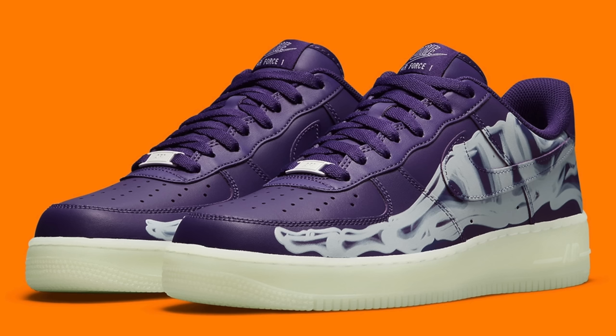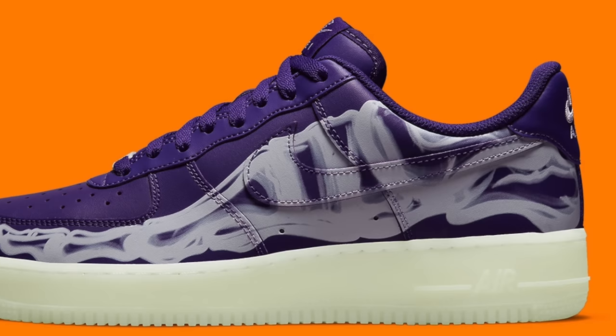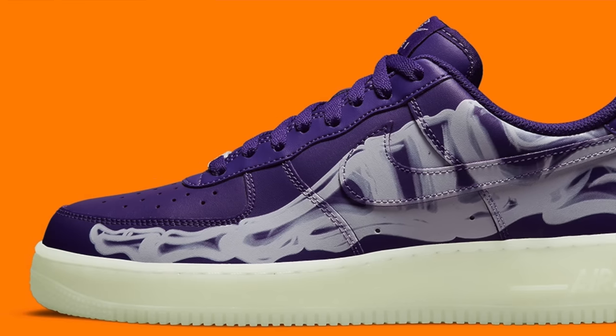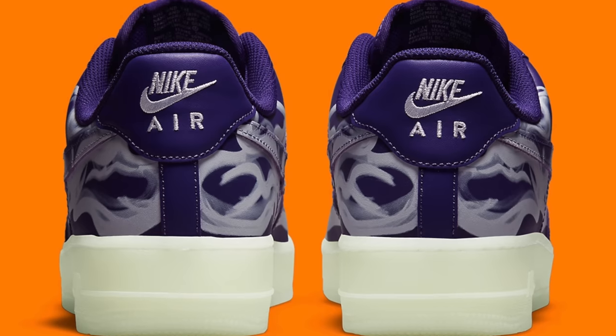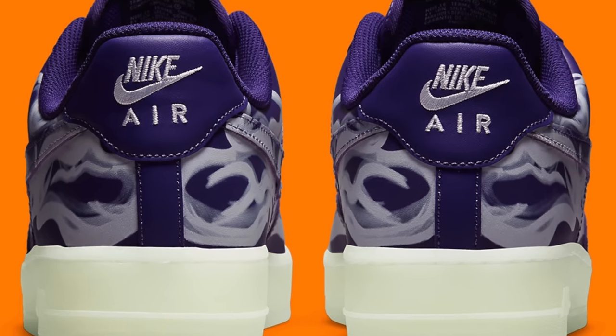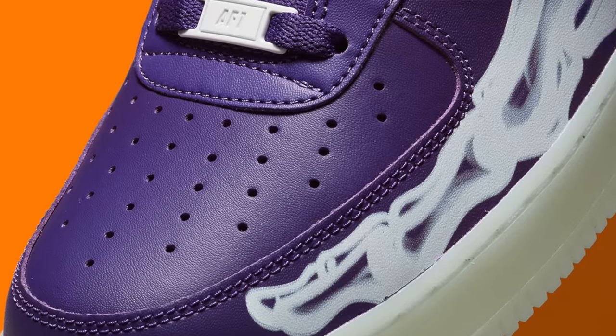Also dropping on April 1st in sort of a weird April Fools style release, we've got the Nike Air Force 1 Low Purple Skeleton. It kind of feels like an April Fools joke because this is a Halloween sneaker dropping six months after Halloween. The only thing I can think is supply chain issues prevented it from arriving in stock until now — but why not just save it till next year? For whatever reason, it's dropping on April Fools Day. The sneaker has already technically released; I know people already have their hands on it. Even though it's very late to the party, it's still a more limited release, and I wouldn't be surprised if the AF1 Low Purple Skeleton still sells out.